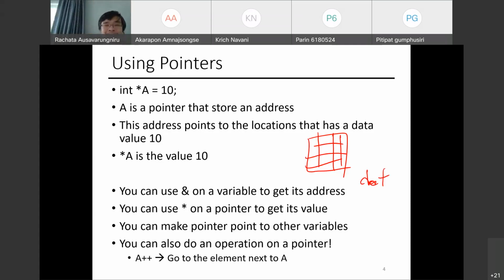So to be honest, this is a little bit of short form that will not compile. So the question about the star a and what's the address and what's the data. This is kind of a short form that I wanted to type here. In reality, what you have to do is int star a in the beginning. So this is now the address. A will store the address. And then you would malloc space for a. Now a has a legit address, and to assign a value to that location, you can do star a equals 10. Now at the address where a is pointing at, the value equals 10. So hopefully that answers your question.